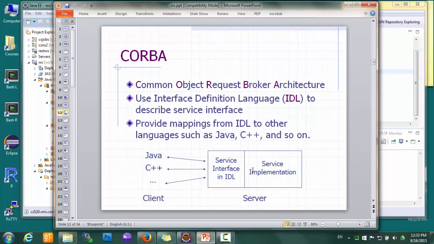One solution people came up with is CORBA, which stands for Common Object Request Broker Architecture. It's basically cross-platform RPC, and a key part of it is an interface definition language, or IDL. It's a language specifically used to describe service interfaces, and a service interface described in this language can then be translated into other programming languages, like an interface in Java or a header file in C or C++.